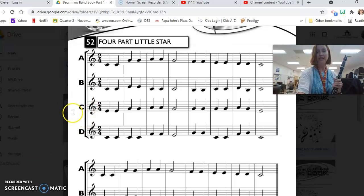So looking at line C, we start out with our treble clef. And then our time signature is 2/4 time. The top number tells us how many beats are in each measure. The bottom number tells us the value of the whole note if we had one.